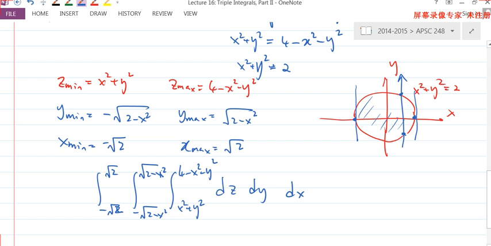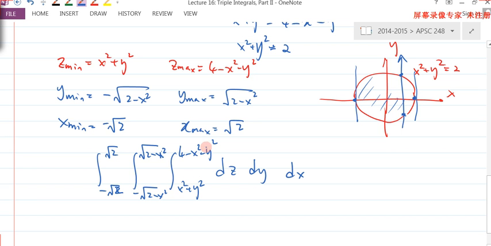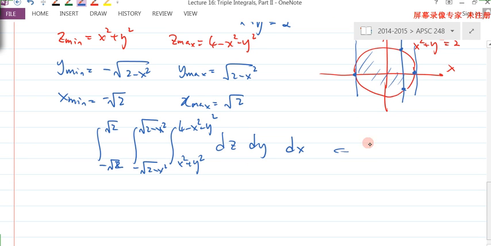So bottom line is you will see the first one is pretty good. There's nothing there, so this integral is just the top limit minus the bottom limit, right? But when it comes to the second one, things get complicated because you have a square root here. When you plug the square root into the integral, you can imagine things getting complicated. Evaluating this one, trust me, it's going to take forever. So this is why let's try cylindrical coordinates. So this is difficult.